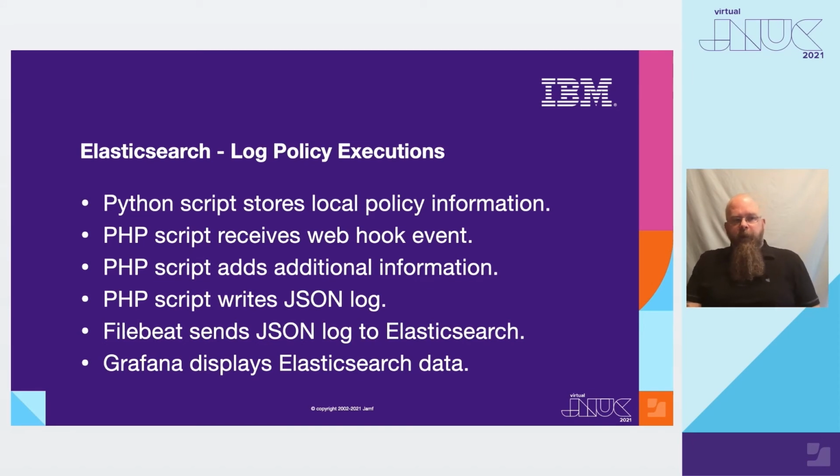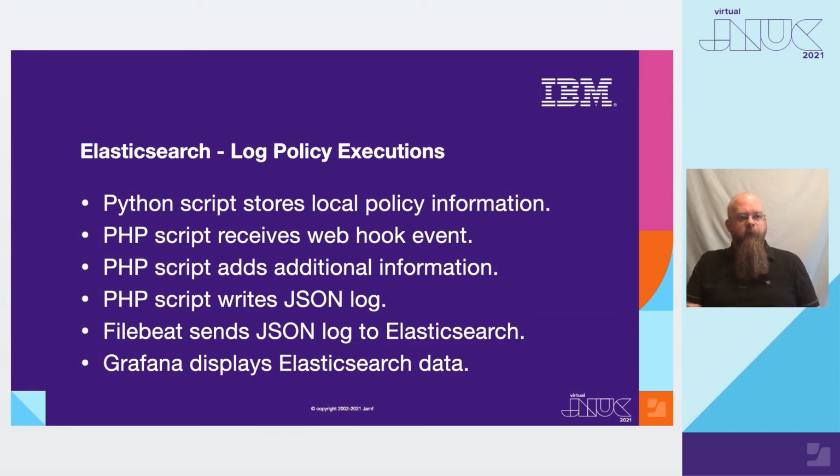Storing the policy data in Elasticsearch is one of the more complicated webhook processes that we perform. When we set this up, we determined that we wanted to inject more information to Elasticsearch than the webhooks provided. The option that Michelle showed for adding additional webhooks information did not exist at the time that we built this. So rather than make 400,000 API calls back to the Jamf Pro Server every day, we created a process that stores policy information locally on the server that's processing the webhooks.